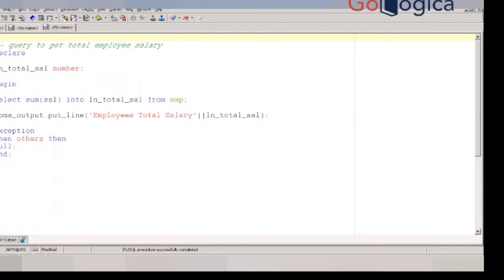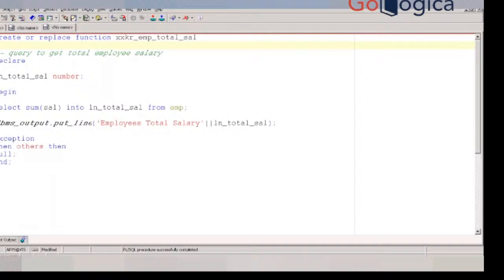Now I want to go with the function in this scenario. Create or replace function, function name, XX_KR_apply_total_sal.